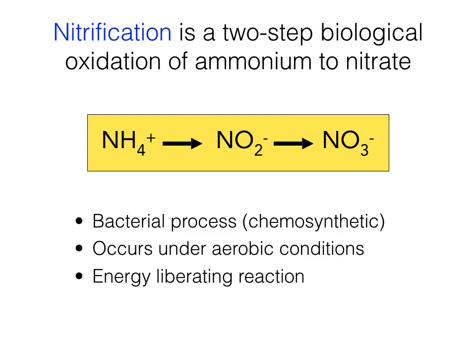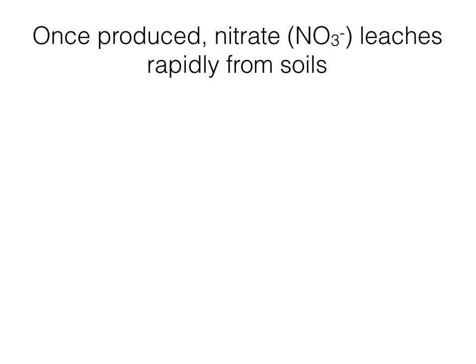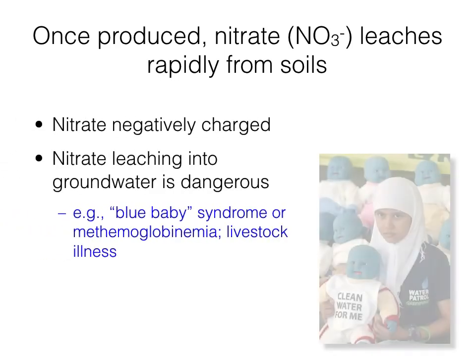So this is a process that occurs in soils under various different conditions, but if a lot of ammonium is produced in a soil, maybe driven by adding fertilizers and so forth, that can lead to increases in nitrate production due to nitrification. And in some cases that can cause problems. One problem is that if too much nitrate is produced due, say, to heavy fertilization or other kinds of agricultural production, that nitrate can leach out of the soils and get into groundwater. I mentioned that that's a possibility because nitrate is negatively charged and it doesn't stick to the negatively charged clays in the soil, and therefore can leach out relatively easily.